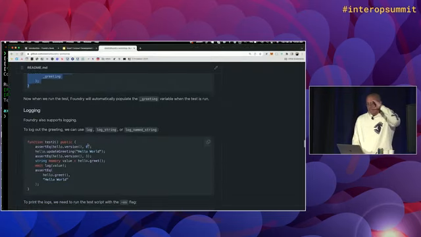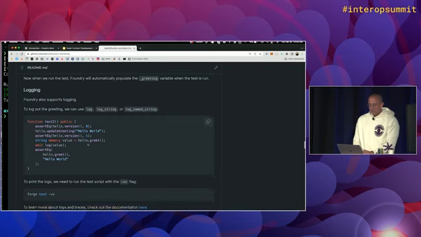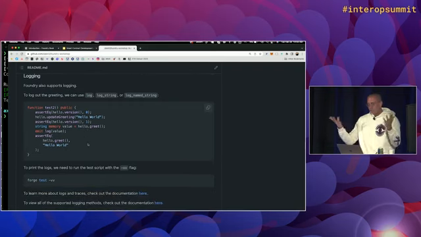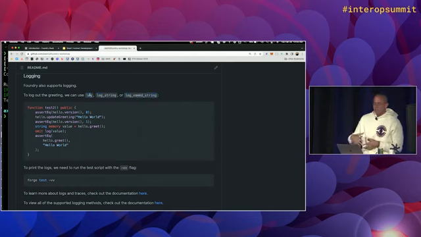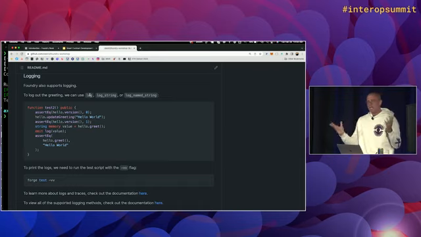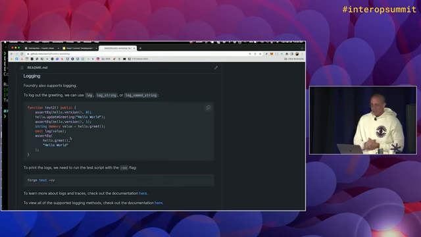So the next thing we want to look at is logging. And with logging, you can log information out, which is very helpful. You might have obviously used console.log in JavaScript. This is the same idea. Every language typically has a way to log stuff. And there are three main methods that you might consider working with: log string, or log name string. Log is the most generic version of logging. You can just pass in anything there that you would like. And that's what we're going to be using.